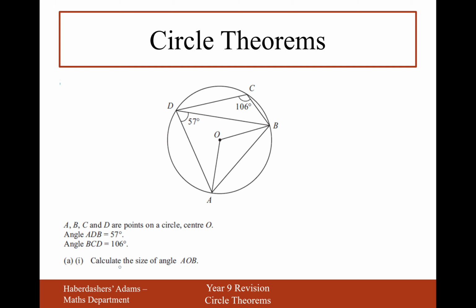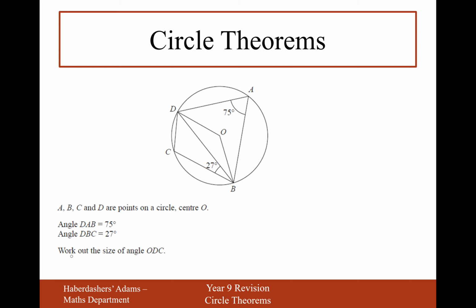Quite a difficult one here. Calculate the size of angle AOB. So angle A to O to B, that would be this angle inside here. And, well, what do I need to use here? I've got 106 up here, I've got 57 down here. In fact, if I look at the shape from this point of view, from this arrowhead here, then I can see that it's the Arrowhead Theorem I need to use. So it's going to be 57 doubled to get to this angle here. So 2 times 57 will equal 114, and that's the answer to the question. We actually didn't need to use the answer of 106 in this one.